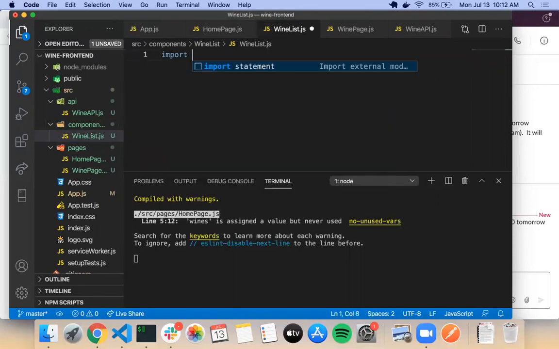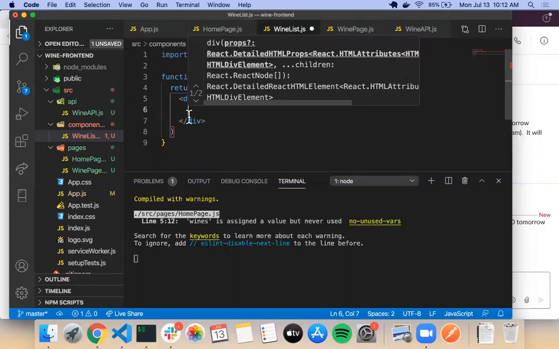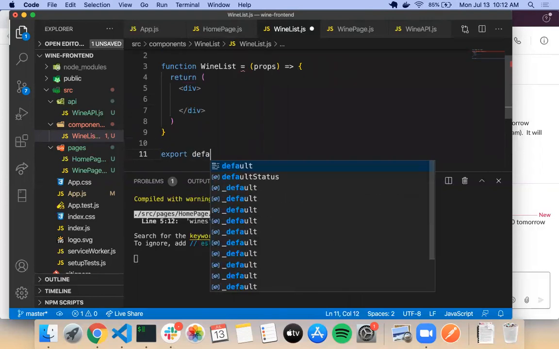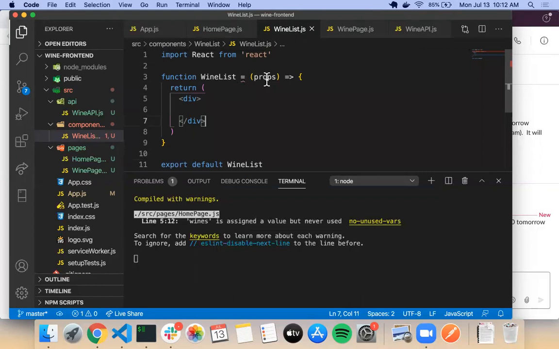And this is going to be the thing that actually renders all of our wines. Got a little mixed up there.